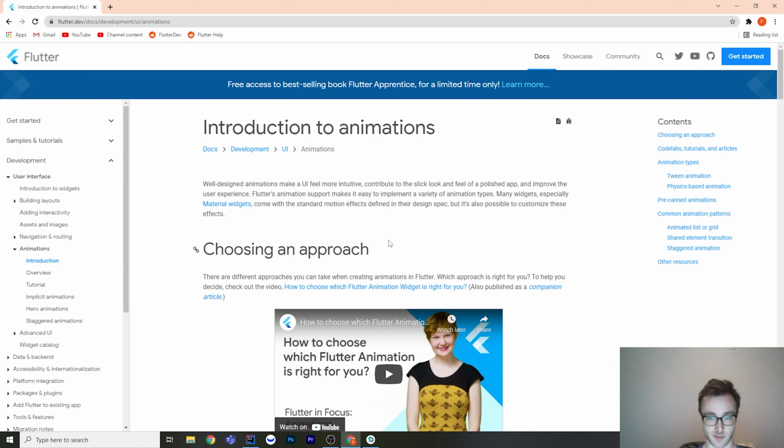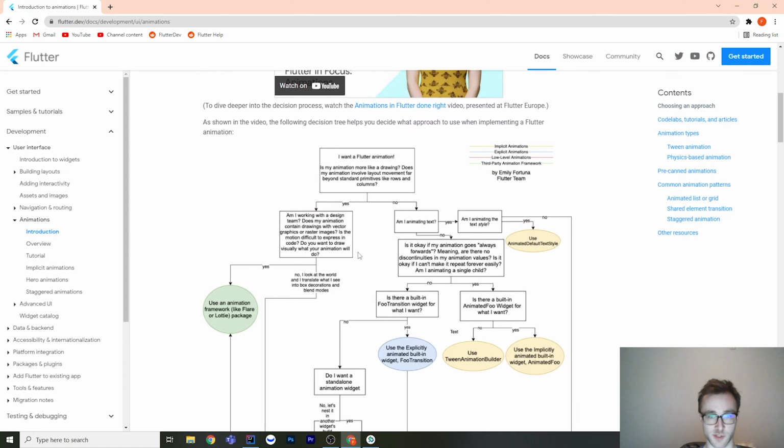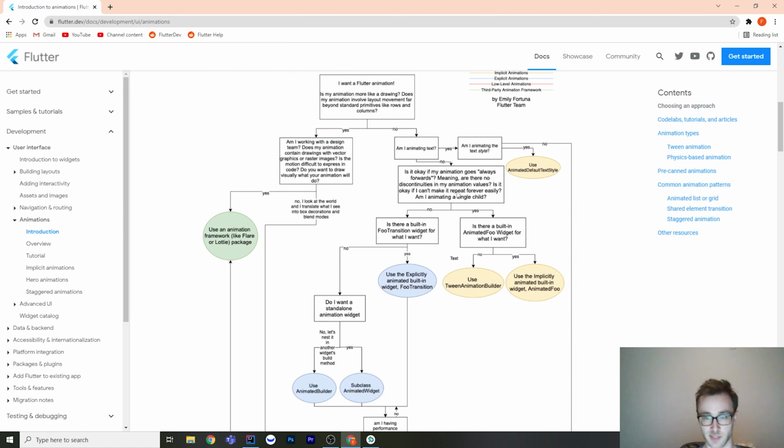And basically there's an awful lot of different approaches you can take with how complex and how difficult something's going to be to animate. And often things are already built in for you, and it's going to make it an awful lot easier to use those. So they have this giant flowchart here that we don't really need to look at in detail, but the too long didn't read version is if there's something built in, you should use it, and it's going to be a lot easier. And it's also probably going to be a lot more performant.